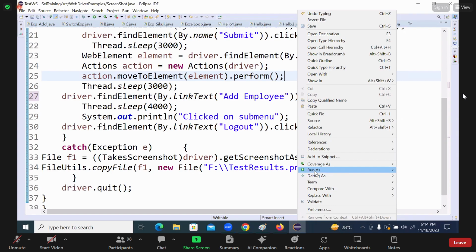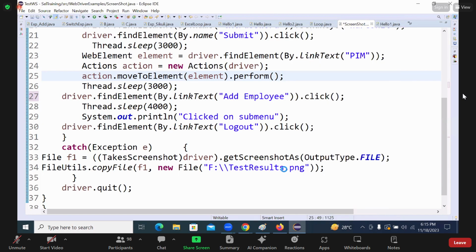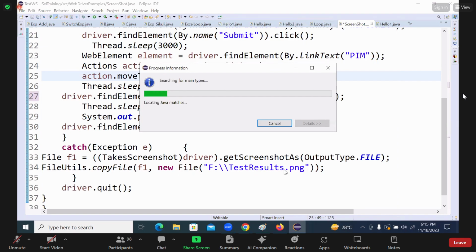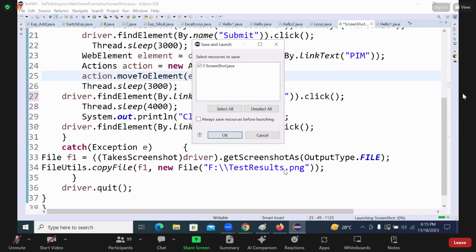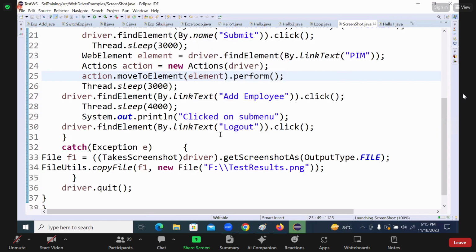We just need to execute the program. So here, no screenshot should be taken as all the steps are working fine, and it doesn't require any screenshot.